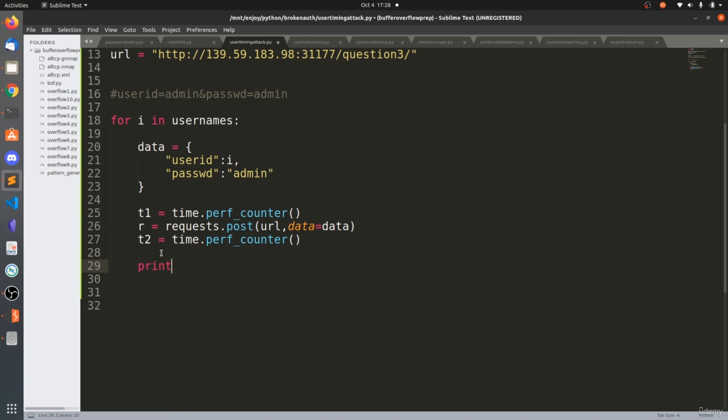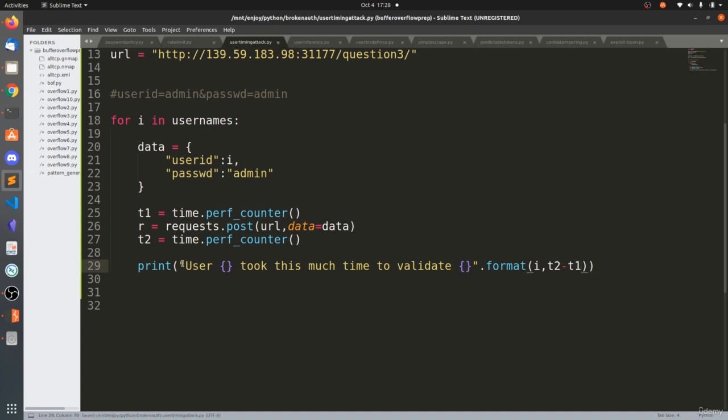We can also put the i here. So: user {} took {} time to validate, dot format of, so the first placeholder is the username, that is i, comma, and the second one is the actual time period, t2 minus t1.